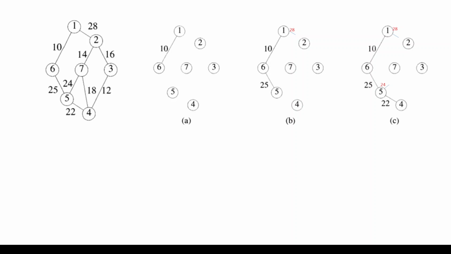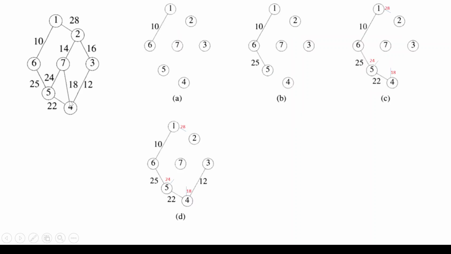Alright, now we will move on. We have reached the node 4. So let us find all the edges coming out from 4 connecting different vertices. We have an edge 4 to 7 and 4 to 3. Along with these, the edges 28 and 24 are in our mind. We have an edge 4 to 3, that is 12. We have an edge 4 to 7, that is 18, and we have 24 and 28 in our mind.